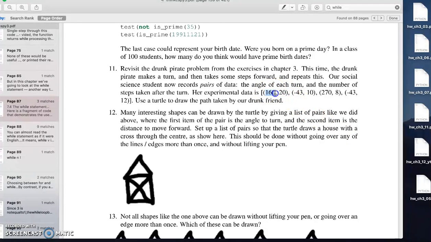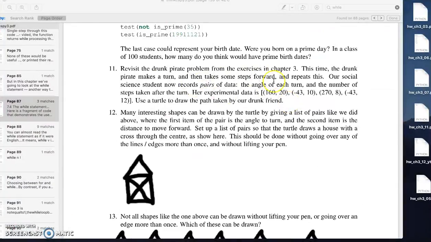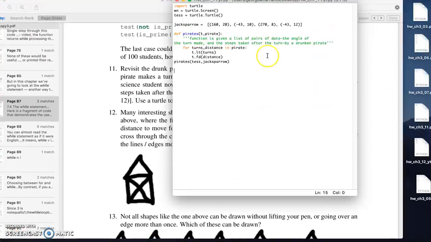So the pirate might turn 160 degrees and then move forward 20 steps for his first movement, and then for the second movement he's gonna turn negative 43 degrees and then move forward 10 steps. So it's slightly different here, and I'm gonna show you guys how I did that.